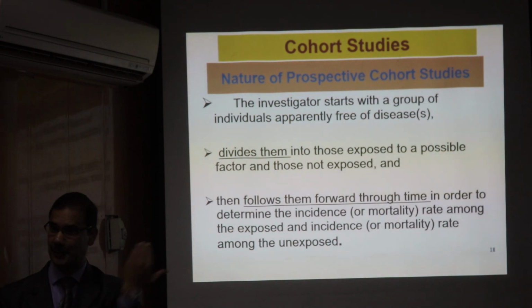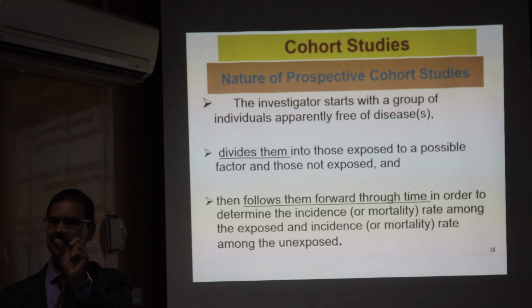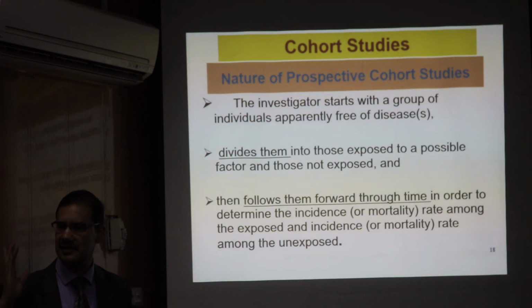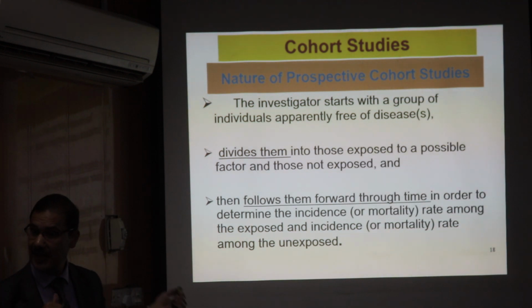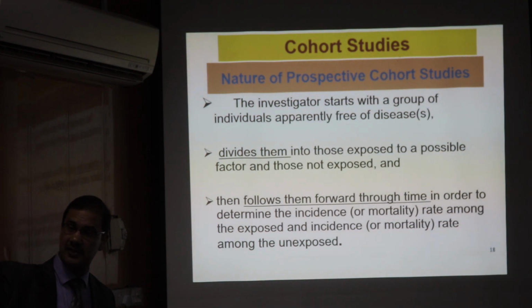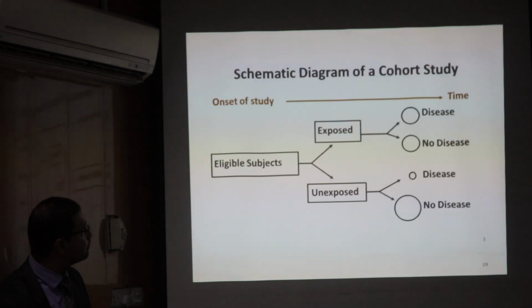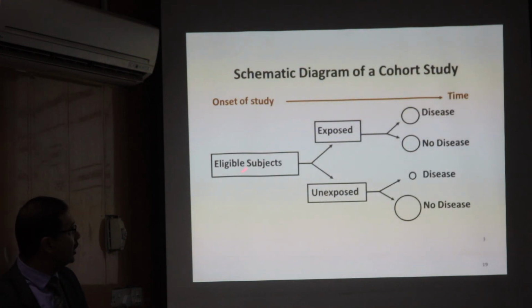But if you go retrospectively, you go to the archive and find what's in the chart and what isn't: in part of it blood pressure wasn't recorded, in part vital signs weren't recorded. This is the limitation. So, as I said, prospective is costly but it's better quality. Keep that in mind. We need eligible subjects, divided into exposed and unexposed, and either they have the disease or don't have the disease.